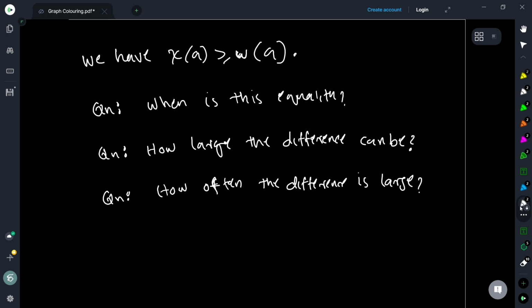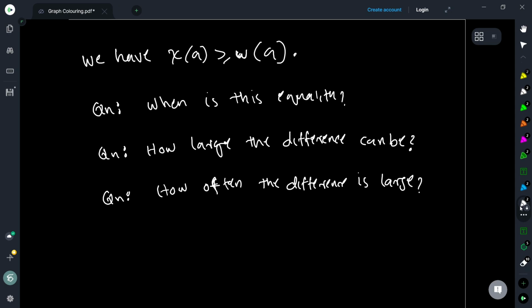So we will investigate this later. Then another question that we can think about is how large the difference can be. Can the difference between the clique number and the chromatic number be quite large? We know that it can be larger, looking at the odd cycle, for example. But can the difference be very large? Instead of a difference of 1 or 2, can it be arbitrarily large? Then another question one can think about is how often the difference is large. Is it true for a very small number of graphs, or a small section of the graph classes, or is it for a large class of graphs that it is actually quite different? Each of these questions has been studied independently, and there are several results one can look at, but we will look at a few of them.